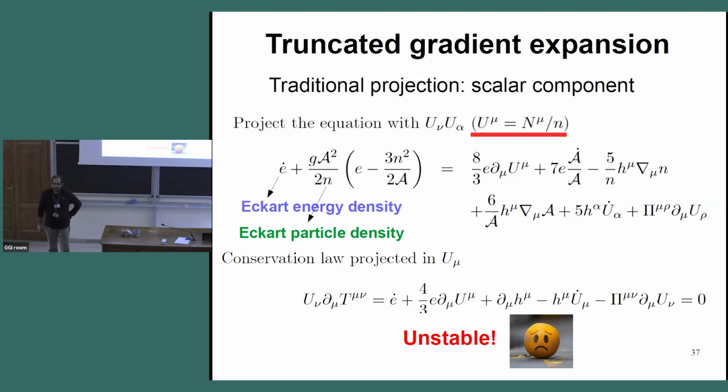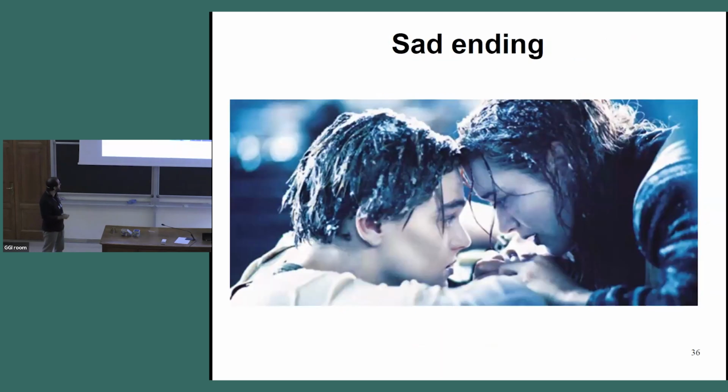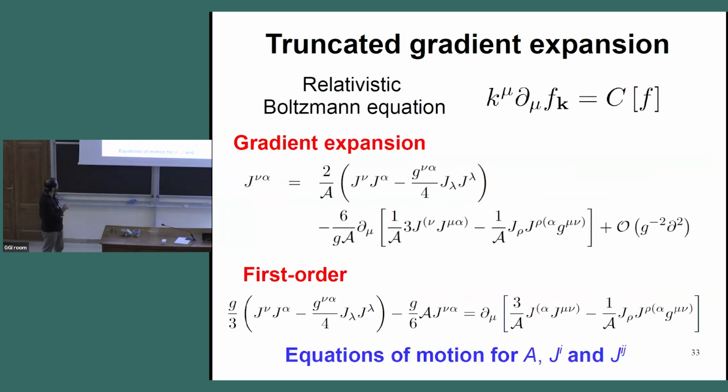It's not so obvious, but I guess the most obvious way to see this is to take the full equations like this one and just perturb around the equilibrium. Just consider some state which has constant J0 and constant J mu, and you perturb around it. Then you see that this A will explode unless it is exactly the equilibrium value. But any perturbation around the equilibrium just explodes.